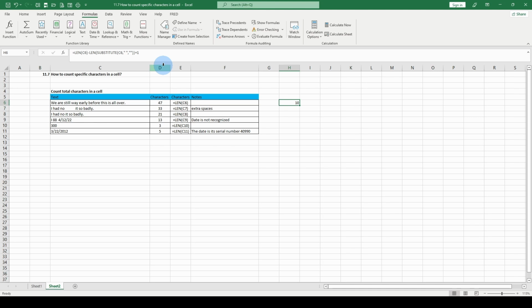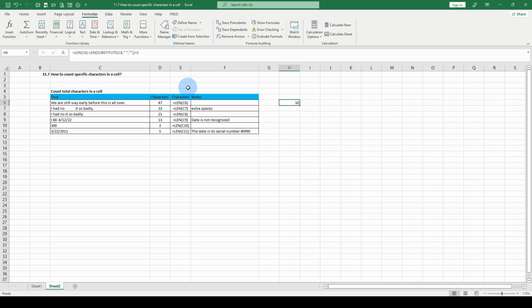Yeah, this is the way it works. We go LEN 47 minus, and we're going to have 1, 2, 3, 4, 5, 6, 7, 8, 9. We're going to have 9 less characters. So 47 minus 38 plus 1 equals 10.